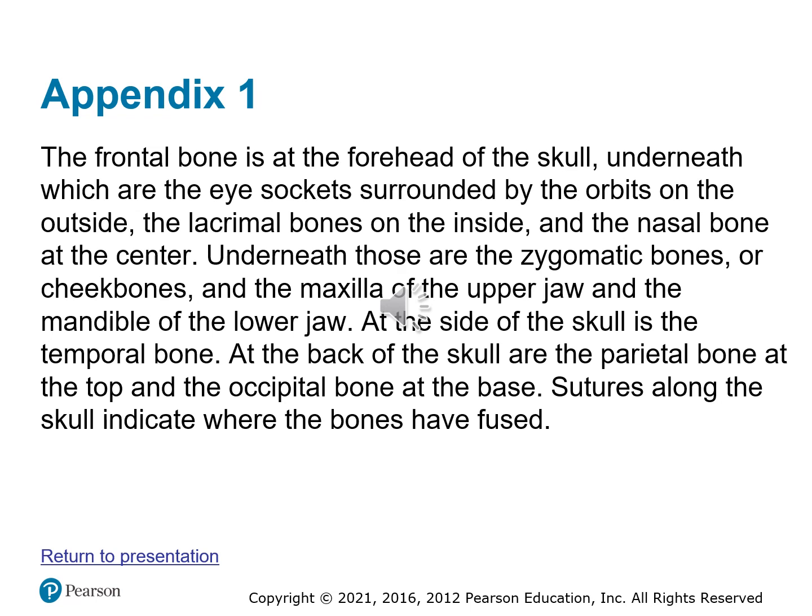Sutures along the skull indicate where the bones have fused, and when we're dealing with an infant and younger children, these suture lines are not fused, and that's why you have a soft spot or a fontanelle in an infant. As we get older, though, and our bones ossify or harden, these sutures kind of grow together and they harden and seal.